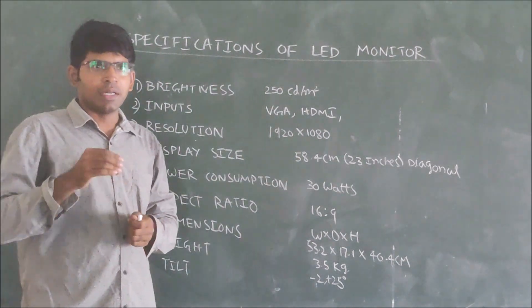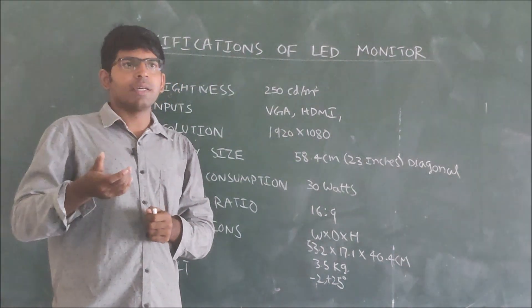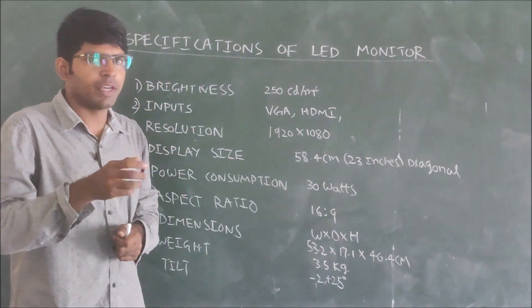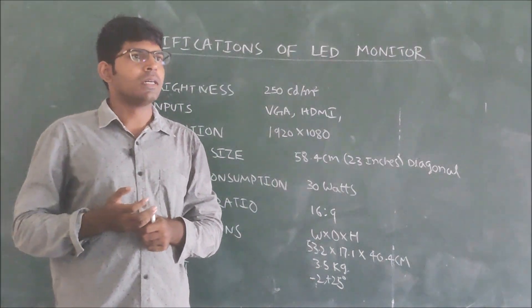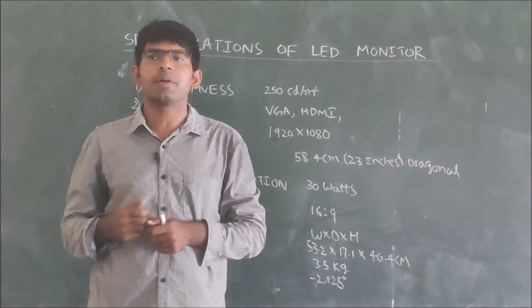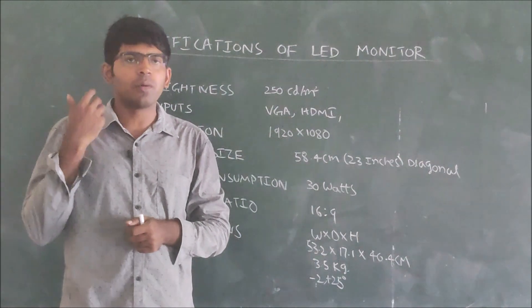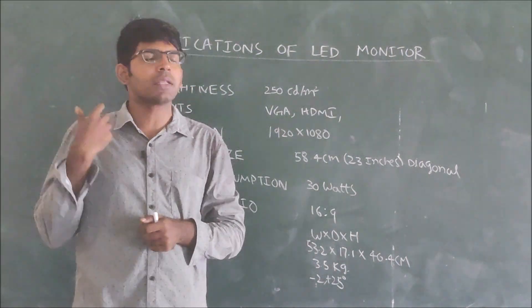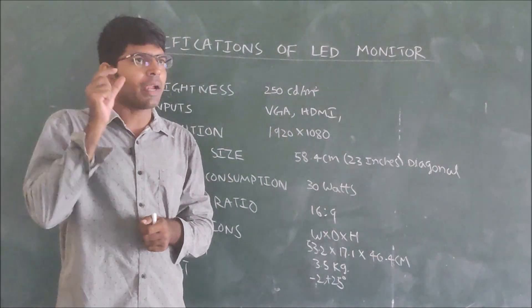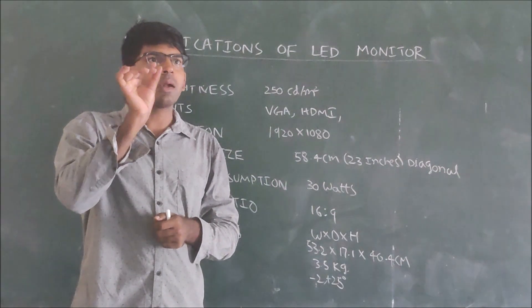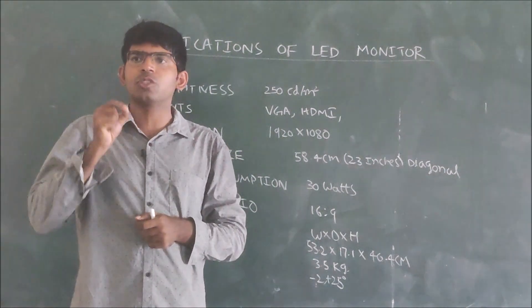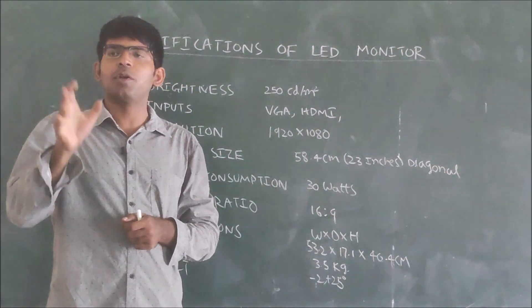Brightness is one specification - the amount of brightness it offers. Why we require specifications? Generally when we go to the market, when we take a mobile, we ask. If we go to the shop, we will ask give me one mobile. Then definitely he will ask what is the company you want, what type of RAM you want - 8GB, 16GB, or 32GB RAM? What amount of memory you need? Whether you require Android phone or simple keypad phone. These are the specifications. Based on these specifications only, the shopkeeper can give the mobile to you.